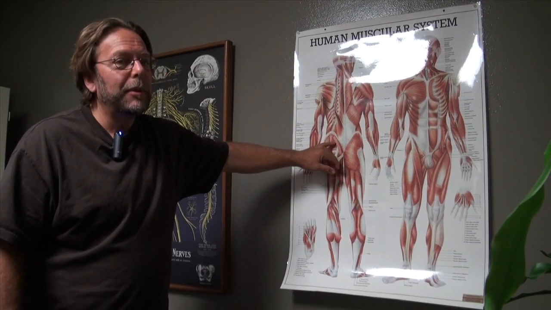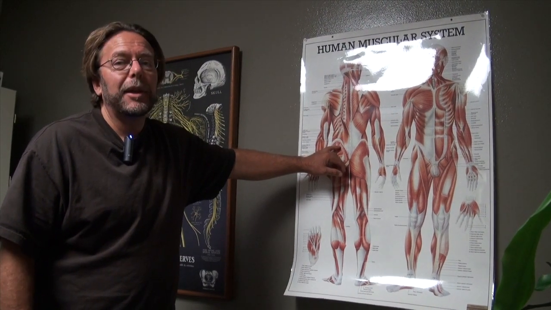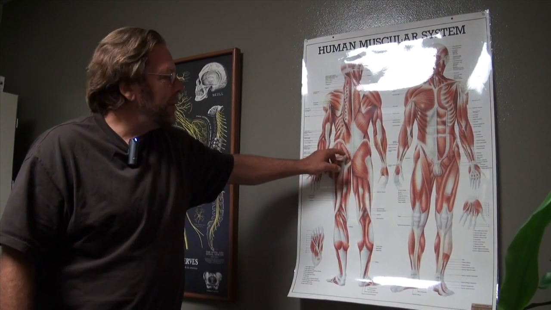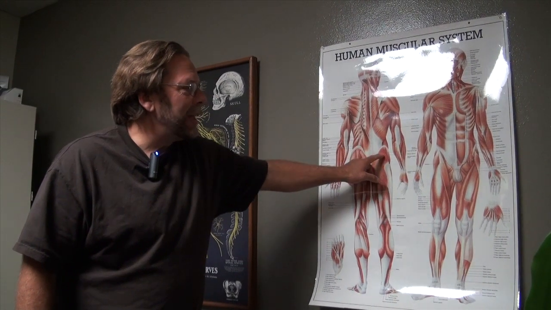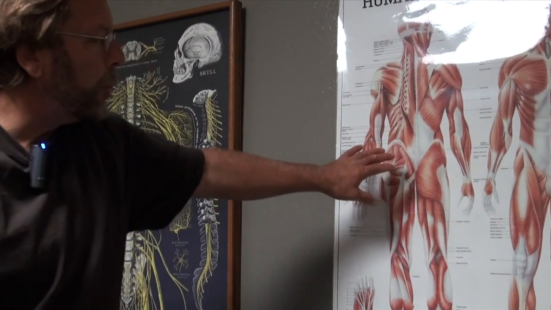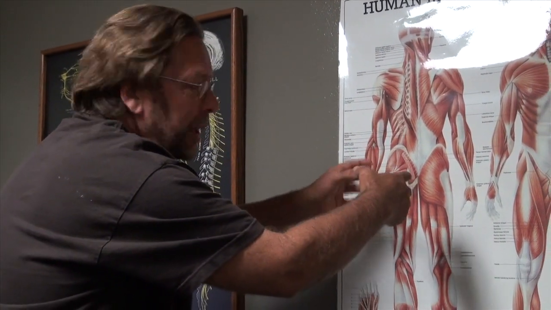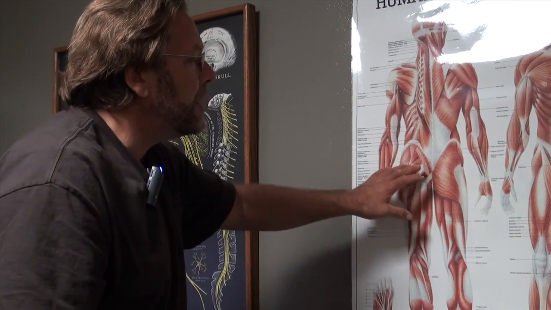Now, the typical comment is that the patient will go in, get adjusted, feel better, then an hour later the pain comes back. Now, it takes about 3 to 4 weeks to stabilize this joint. Since it's a ligamentous joint, the only way to repair it is to take pressure off of it and use it. That's the only way to stabilize that joint, because there's no muscle that you can strengthen.